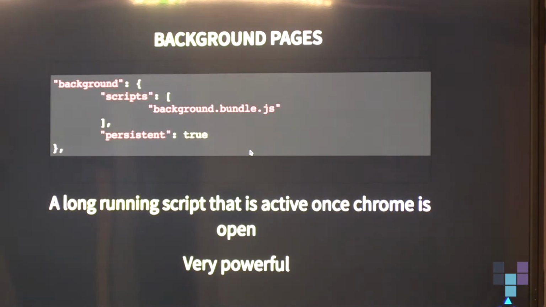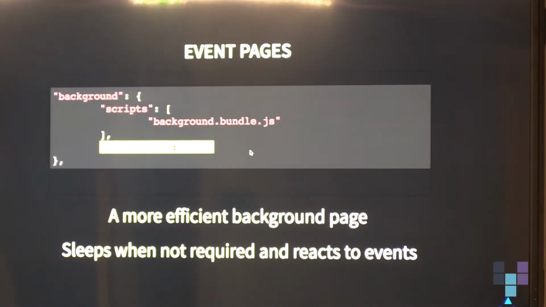And these background scripts, there's another type called an event page, which doesn't run all the time, it only comes alive for certain events. An example of one of those events could be when the OMNIBOX is triggered, this background script will come alive, and then you can start using it. It also reacts to messages that pass between different parts of the extension.